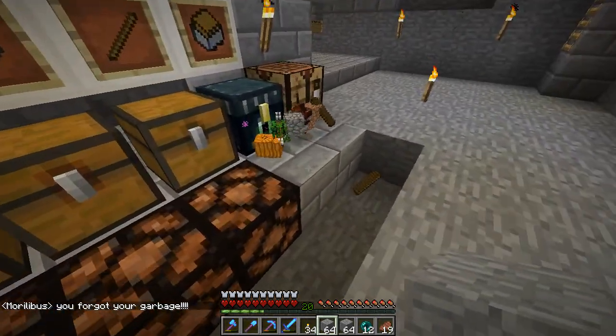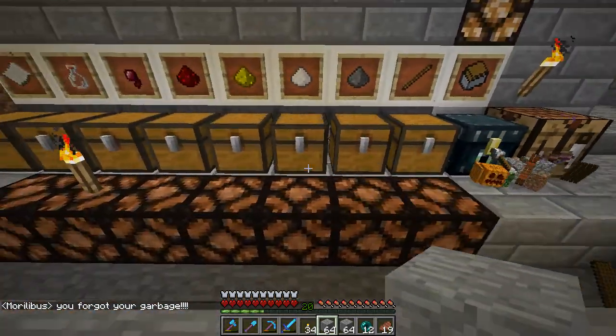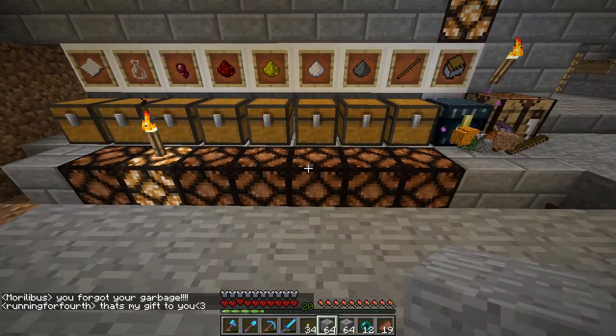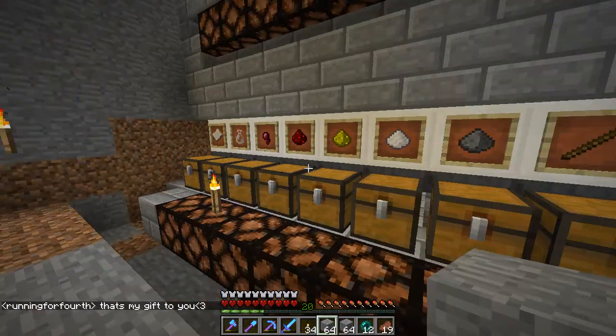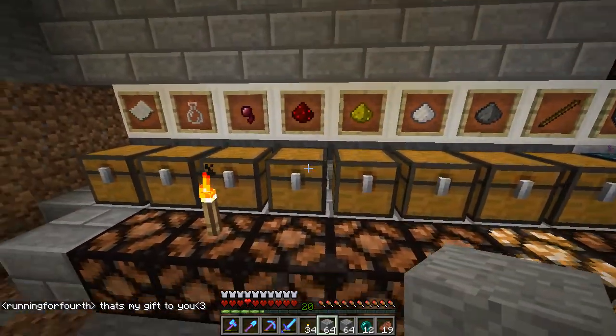And there's sticks there too, and bow. This guy, you know? Kids these days, no respect. That is no respect.